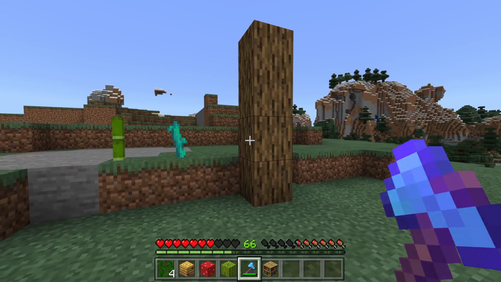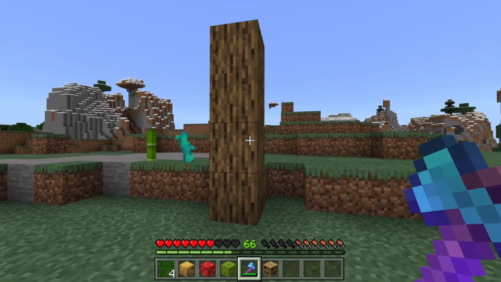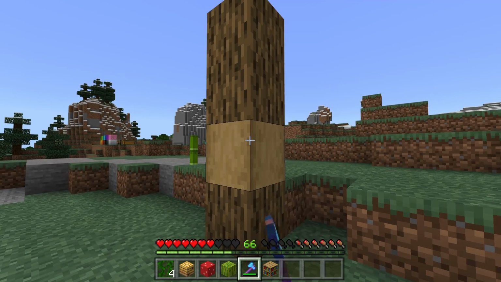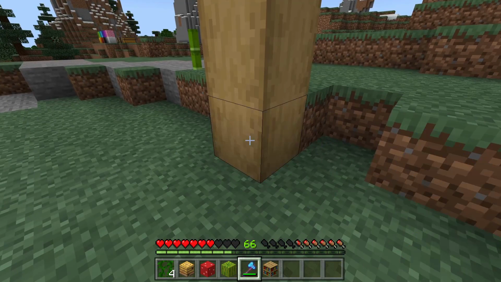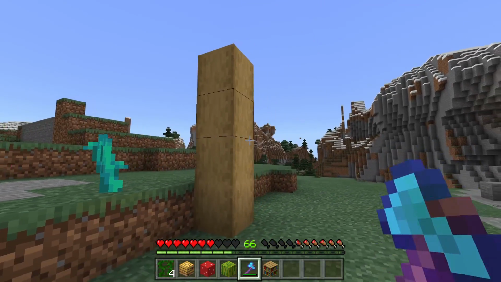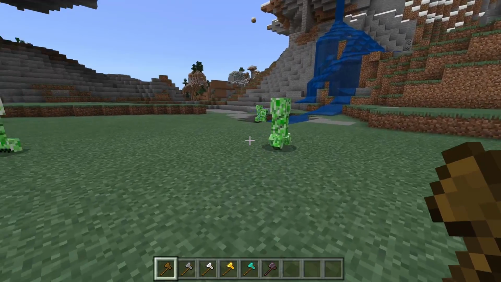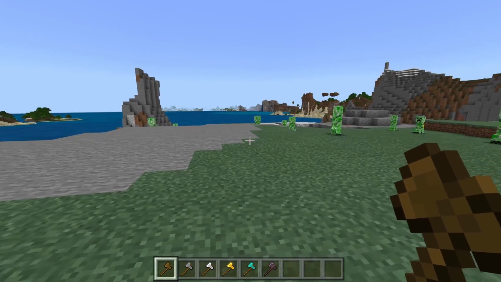Now the axe can also be used to strip wood. If you right click instead of left click, you can strip the wood of its bark and you get another nice building block there. When we use axes as weapons, this is where Bedrock and Java differ quite a bit.